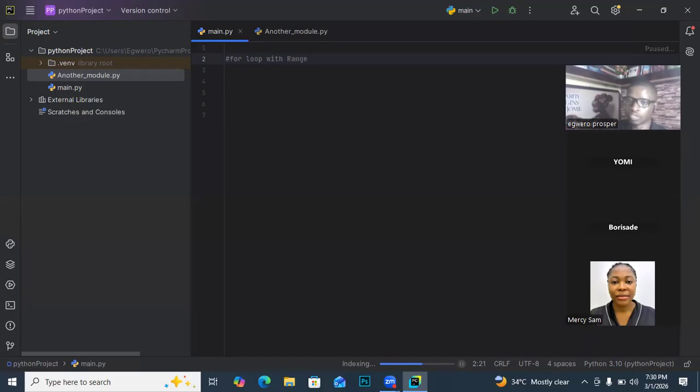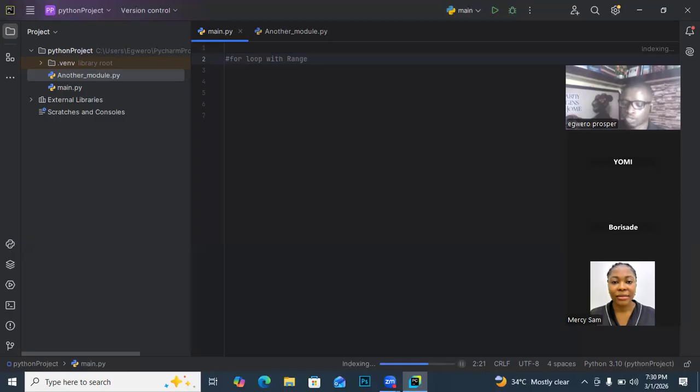The range on its own does not actually do anything. So it's also used in conjunction with the for loop. And we are going to combine these two functions to be able to come up with a project like I said before. So let's just look at these introduction notes for us to have proper understanding.